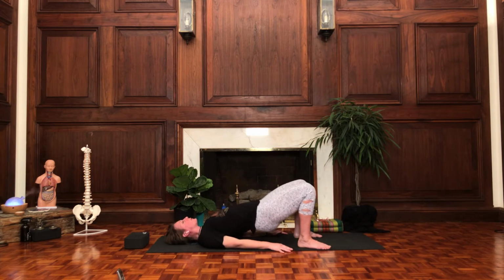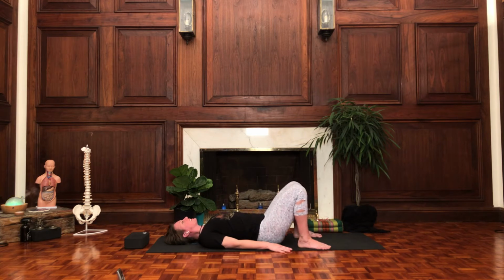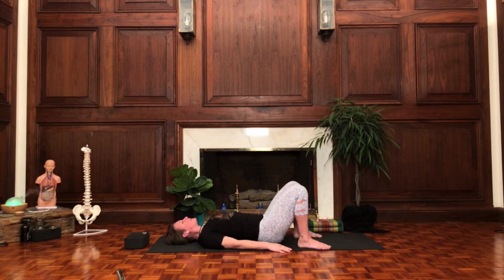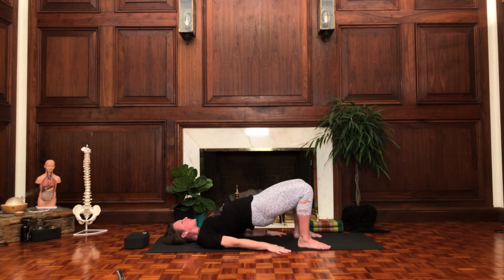As you exhale, lower. Breathe in, lift. Breathe out, lower. Inhale, lift. Exhale, lower. Once more, inhale, lift. Exhale, lower. This time, please lift your hips and hold.